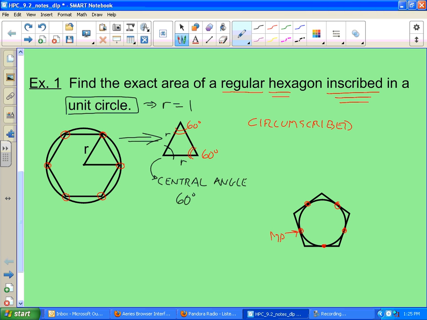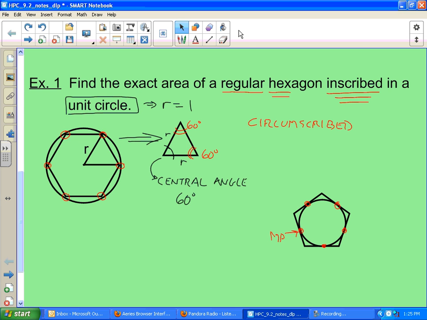All right? Makes sense? Okay. So now, how do we find the area of that thing? Remember our new cool formula. I do not need to know a height to be able to use the formula. All I need to know is 3 things. I need to know a side, an included angle, and another side. Do I have that in this situation?